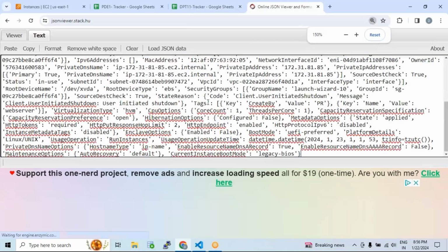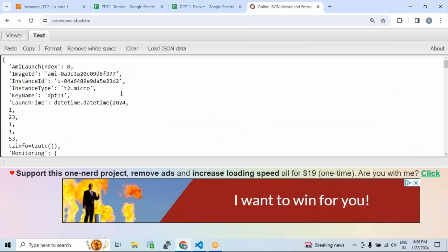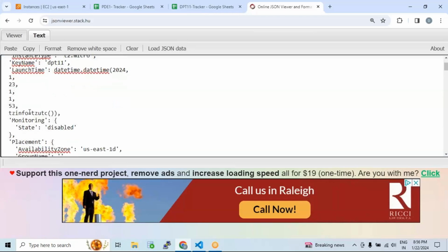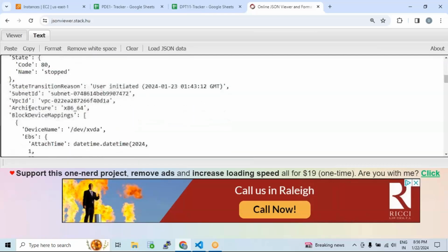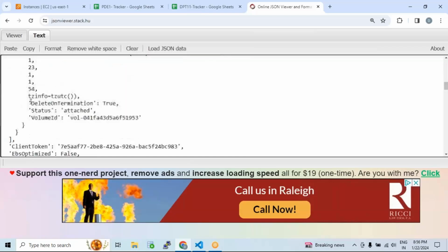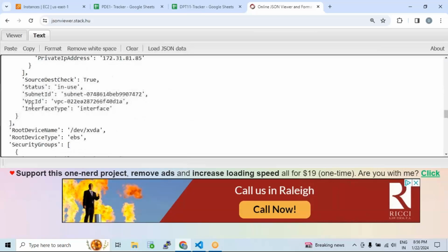So this is the one EC2 server data. Let me click on format, and this is how the data looks. Now, what am I interested in, guys? I'm interested in getting the tagging, right? I wanted to know the tags of this EC2 server. So this is actually a dictionary. Inside the dictionary, if you scroll down, you can see the state here. If you scroll down a little, hope you guys are following me.